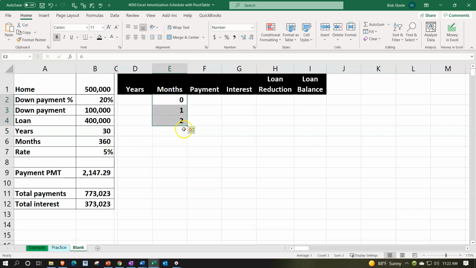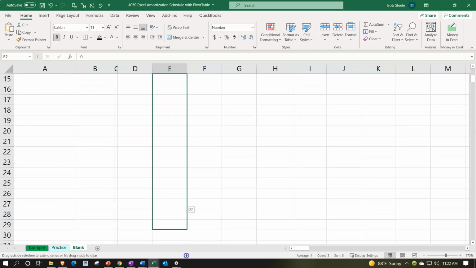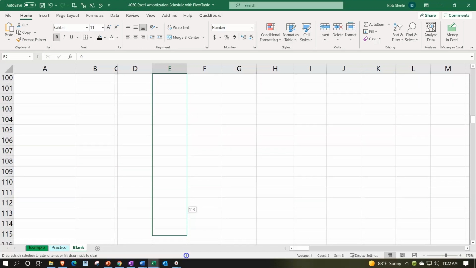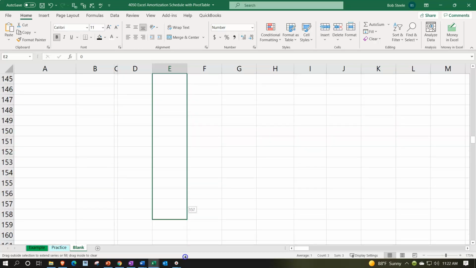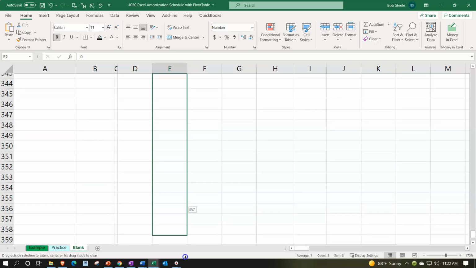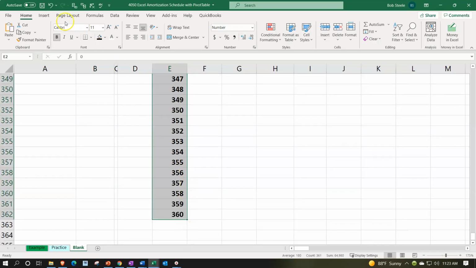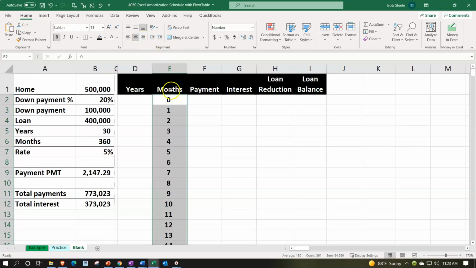There's going to be 360, 30 times 12. Selecting that row, putting our cursor on the fill handle, clicking, and dragging all the way down to 360. We're looking at the 360. We see that nice little indicator helping us out there as we get down to the 360, which is quite a ways, but still easy to do within Excel due to the fact that we have this nice feature for it. And then we're going to go to the Home tab, Alignment and Center. So we'll center that out.